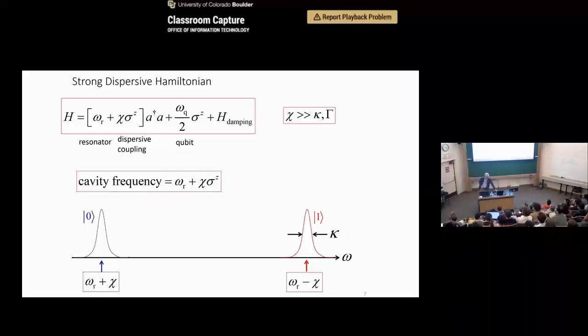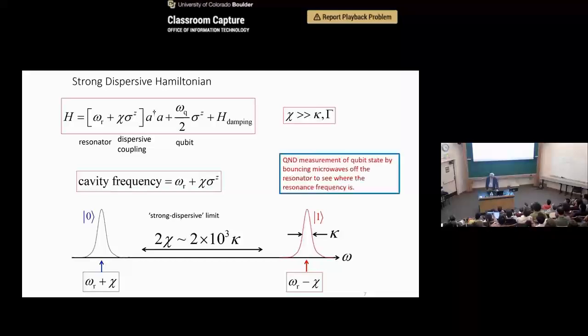Can you say something about the imaginary part? How the order of magnitude? Well, if this is a 5 gigahertz cavity and a 6 gigahertz qubit, and you're 2,000 line widths off resonance, the absorptive part is 1 over 4 million or something. So it's very strong dispersive coupling.